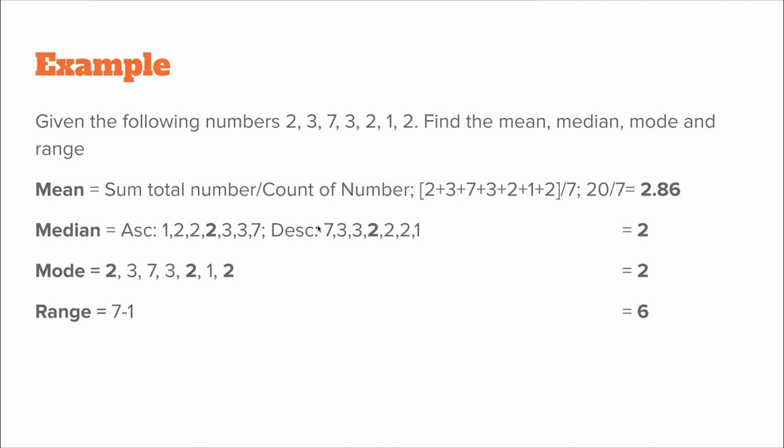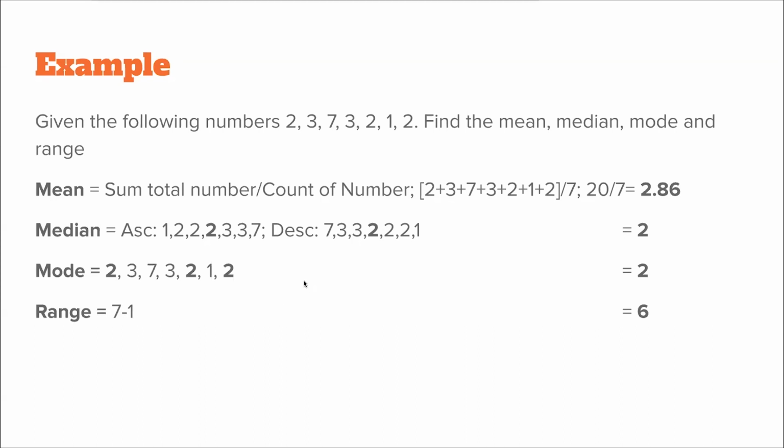But when you run a program as a data expert, the software you're most likely going to be using would have a formula or a code for you to run the median and the mean easily without having to work out the formula behind it. The mode is the number that appears most often. So this is 2, and the range is 7 minus 1.